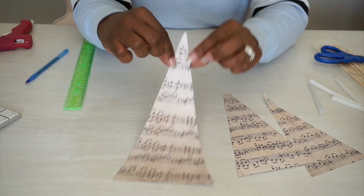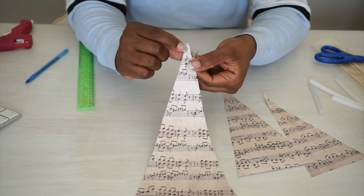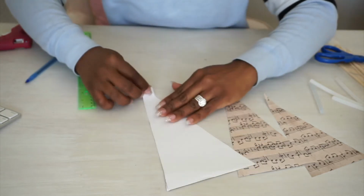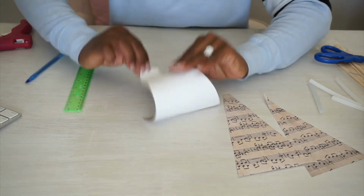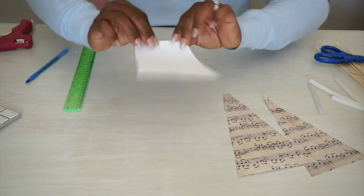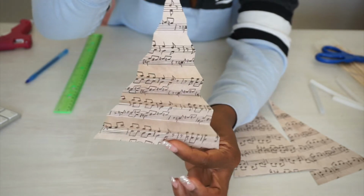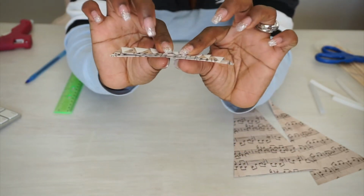So now all you're going to do is fold your paper. You're just going to bend it back and forth. Now you do want to start with the top, and you want to make sure the top point of the tree, the first fold, is going downward. Just like that. The first fold needs to go down, and then you're just going to fold it back and forth until you get to the bottom. So basically making like an accordion. It should look like this. So you see when you lift it up, it is folded, kind of making a little zigzag. So you're going to keep it folded down like this, keep it smushed down.